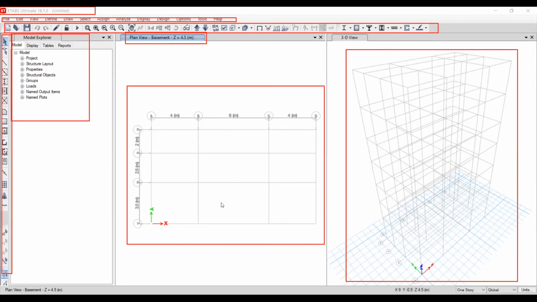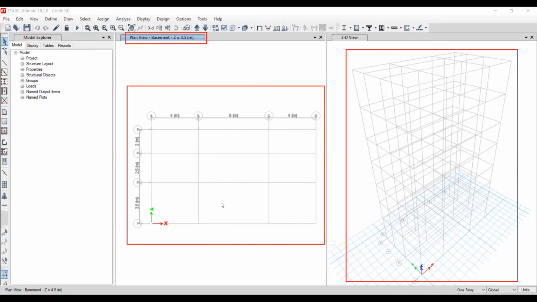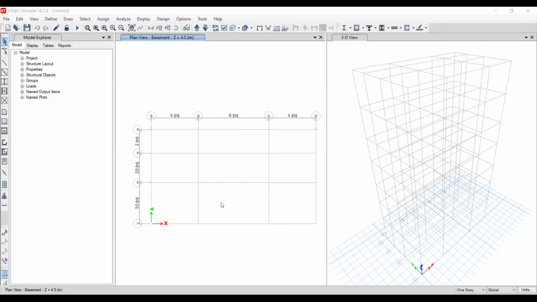let me remove this one. This one can be new model. This one is for the file. This one is for the save, redo, undo. This one is to draw by pen. This follows the running analysis. Later on, when you press run, you lock and unlock, zoom in, zoom out. This one's a hand that you use to move.